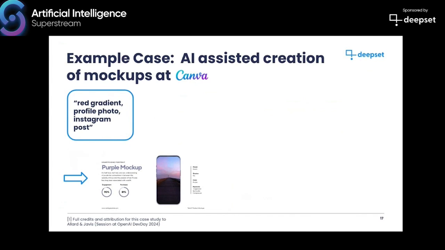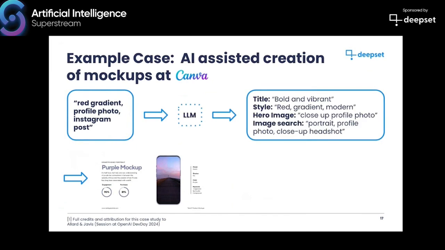So what did the team at Canva do? They wanted to generate a design mockup from a short freestyle text description that a user gave. So they took these text descriptions, fed them to an LLM, and the LLM translated that to a more professional, structured description of the desired design. Based on that description, they were then able to find or create the appropriate mockup, showed that to an expert user, and got some rating for it. And this expert human rating was used as an evaluation metric for their LLM application.